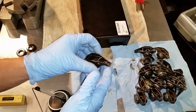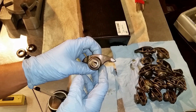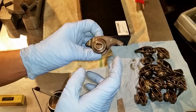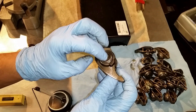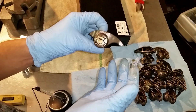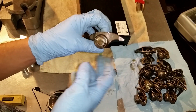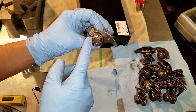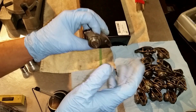The LS rocker arms are actually pretty nice as-is from the factory. The only problem is when you start adding high-lift and aggressive cam lobes — the issue is the outside cages. They wanted to cut costs and make them as thin as possible for clearance and weight reasons. The outer barrel does rotate with the rocker arm, so keeping it light makes sense. However, when you get into high-lift cams and extreme cam durations, they tend to blow out, especially when backed up with a really high-pressure valve spring. You get flex, and the pressed-in collar works its way out or blows the side off — then you lose tons of needle bearings.